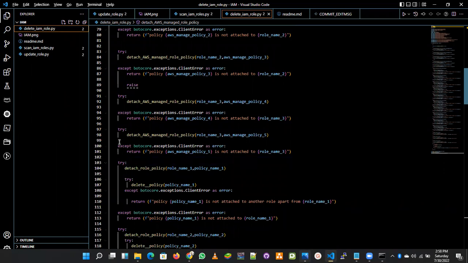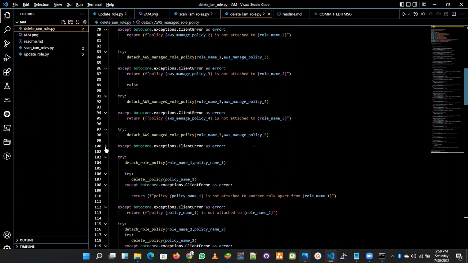So you don't have to delete the AWS managed roles. They are created by AWS. They're managed by AWS. You do not create them yourself, so I see no reason for you deleting them. If you check the code, I didn't write any delete. But when it comes to the role policy, there's a delete after it has detached that role. We should delete the policy. And if it's unable to delete the policy, instead of returning an error, it should tell us that, oh, this policy is still attached to another role apart from the specific role we detached it from. So that's it.